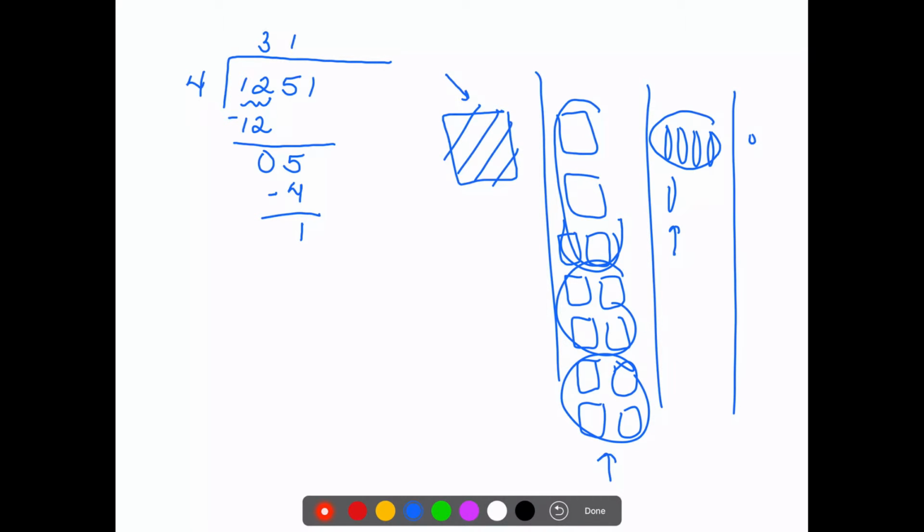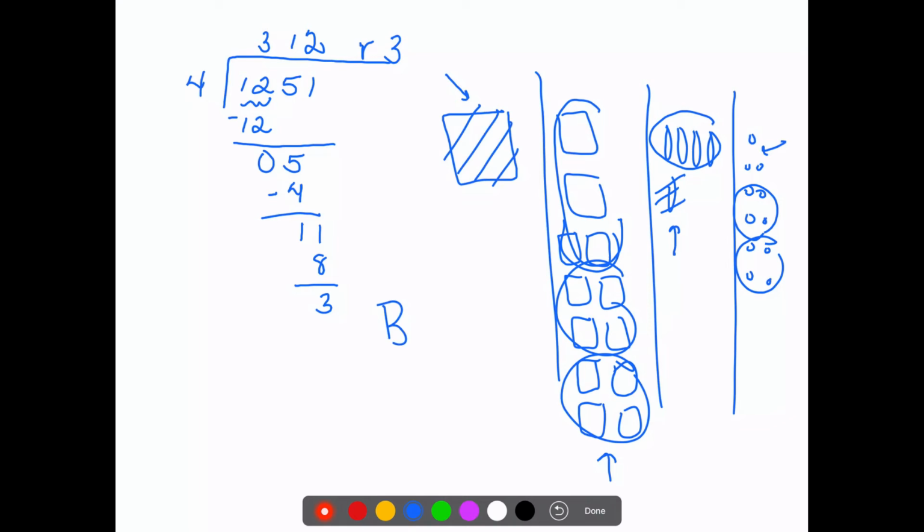The next step in long division is to bring down the 1. So what we're really saying is we would take this 1 and cut it up, giving us 10 more in this place value, and notice now we have 11. So the bringing down the 1 is really acknowledging that we would cut this one up and now have 11 in the 1's place. And again, we would start again. How many groups of 4 can we make? We can make 2 groups of 4. That uses up 8 blocks, and notice that we have 3 left over. And so our answer is 312, remainder 3.